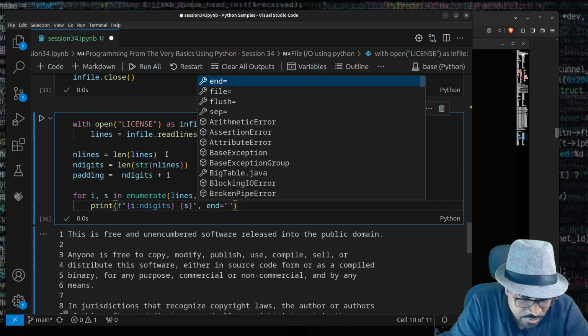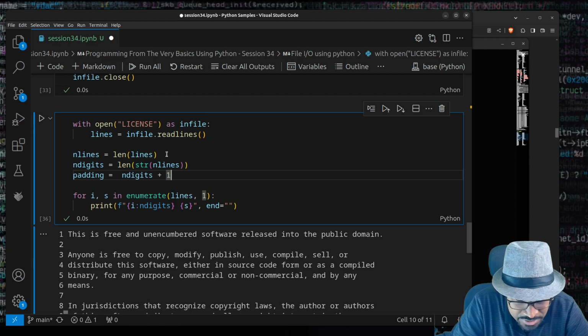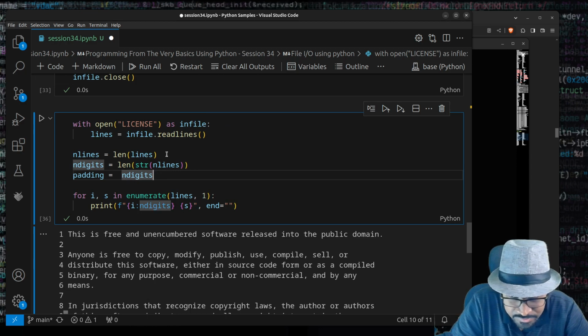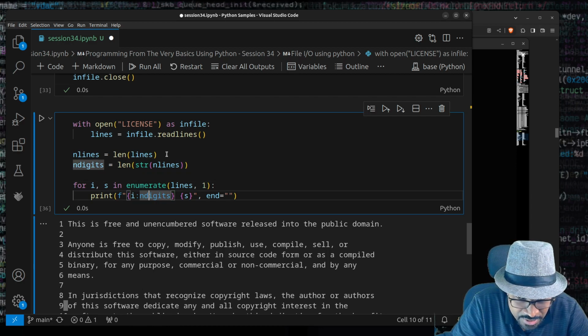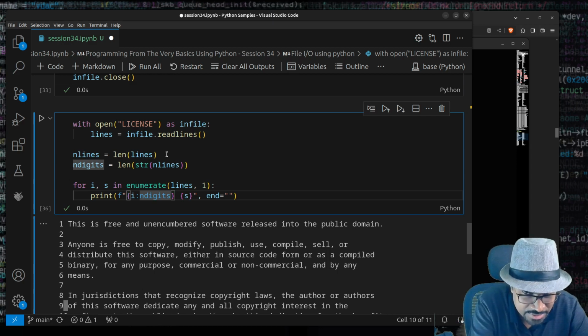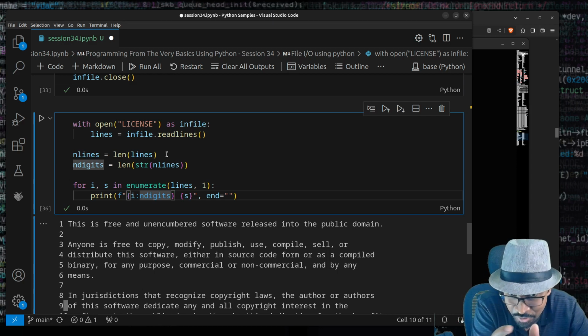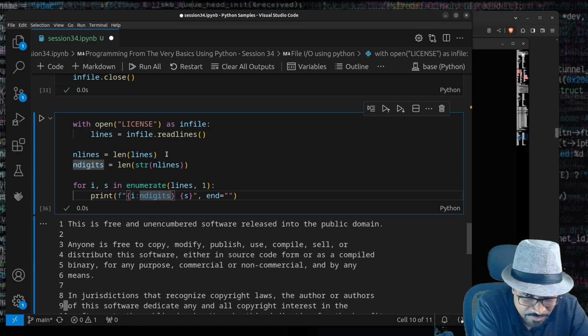Not sure if I need to use n digits + 1 because I'm anyway adding a space in this format string. So maybe you can forget about this. I can just use n digits. That's enough. So I can say i colon n digits. I guess you know that that's the padding form. The number will represent how much of spaces you want to pad this field to.